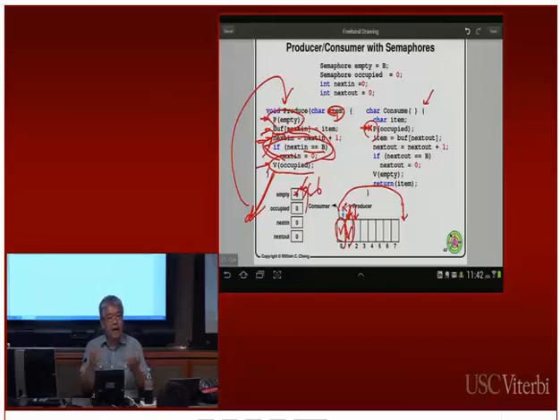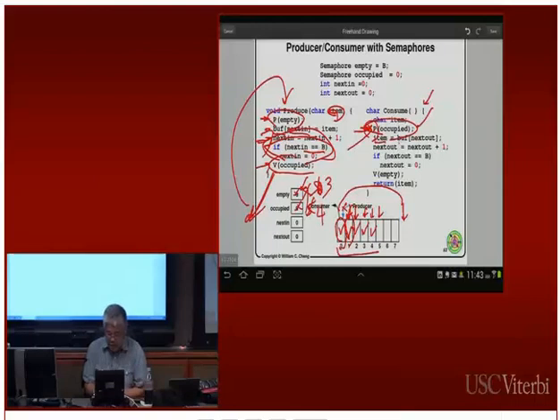Okay, so you can see that if we keep allowing the producer to keep going, the producer is going to put stuff in here over and over again, right? If all this time the consumer is not running, then it's going to be like this. Eventually, the consumer is going to get to run, okay? When the consumer runs again, next time, it's going to do the P operation, right? Because the P operation is a guarded clause. It says when occupy is greater than 0, then decrement occupy. So when this guy runs again, now occupy is going to be, for example, if I put 5 things in there, equal to 5. So therefore occupy is going to decrement to 4.